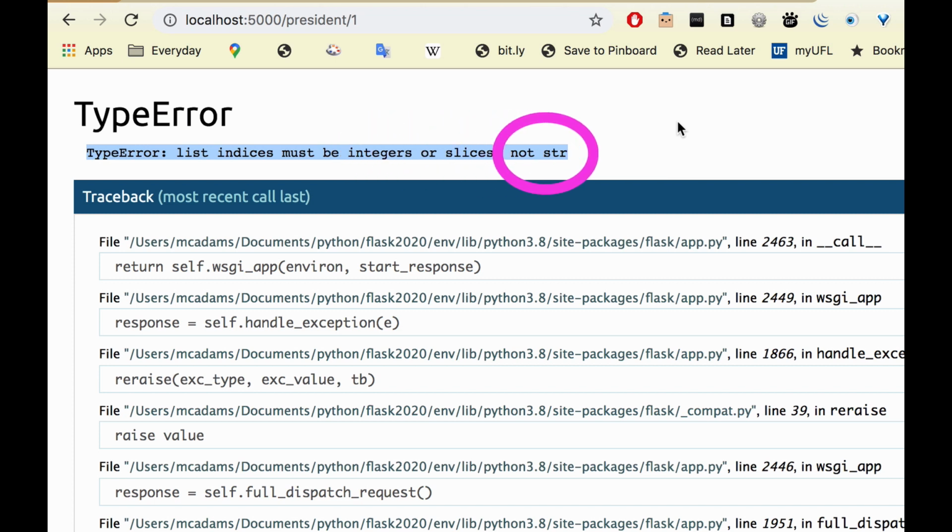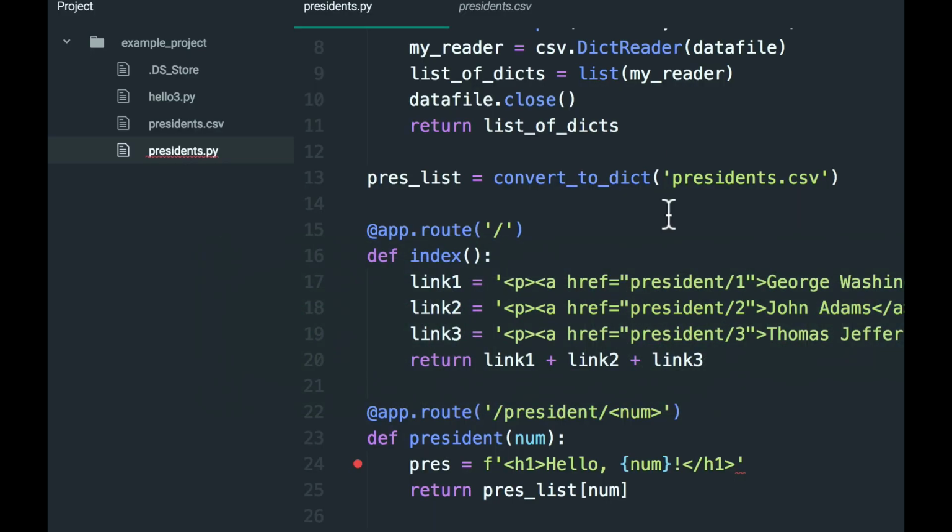Str means string. So that means what comes in from a URL in the browser, what comes in from an HTTP request to the server, even though it looks like a number, it's actually a number as a string. So we can't use it that way. So we need to convert it to an int.